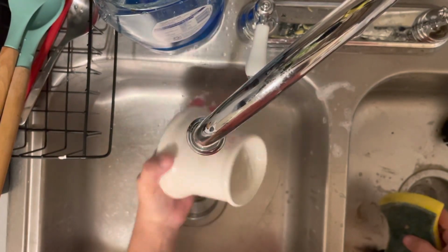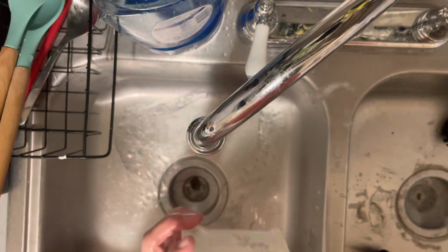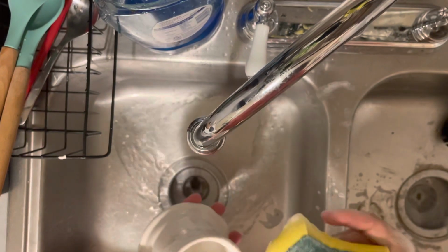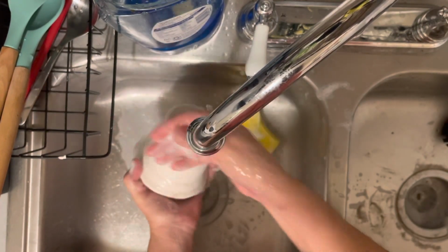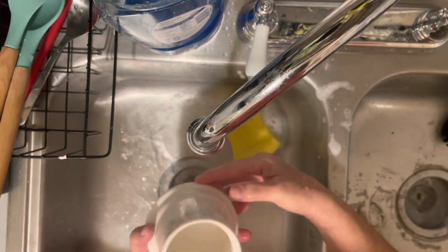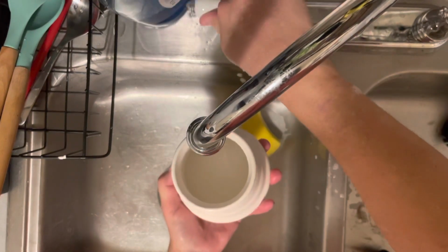That entire crevice area came right out clean the first time. I don't know if you can see that or not. I've got a little bit to scrub up here on the inside. I'm thoroughly impressed. The one piece that I thought was going to be the worst ended up being the easiest. All right. Let's see if I can get these.